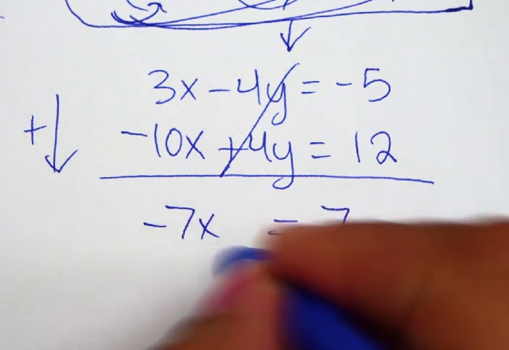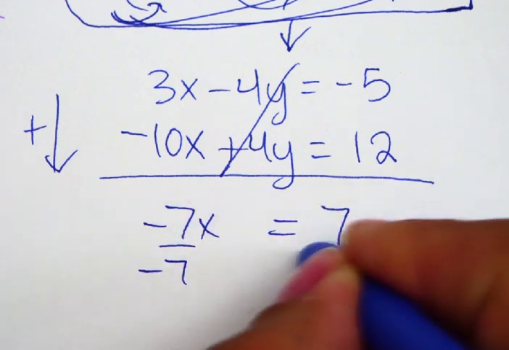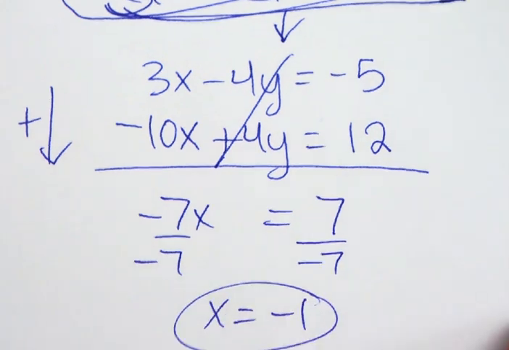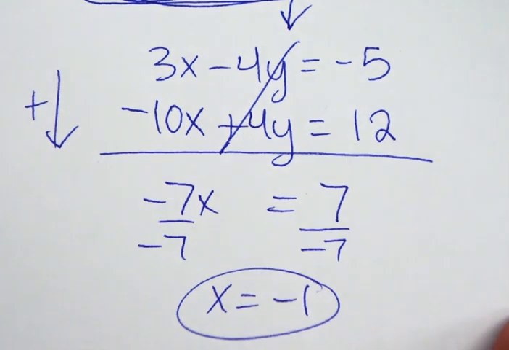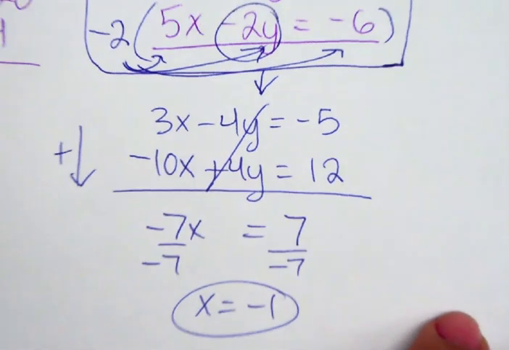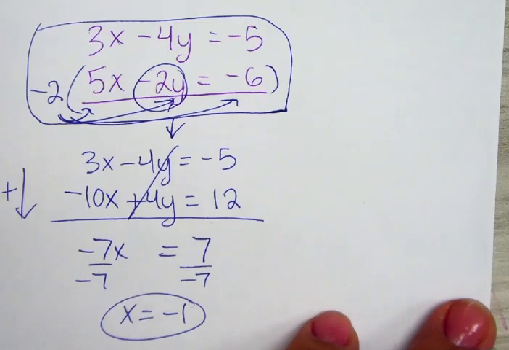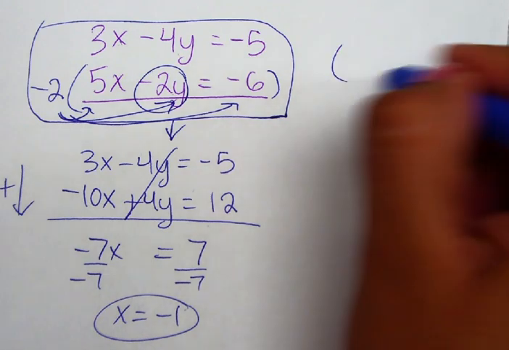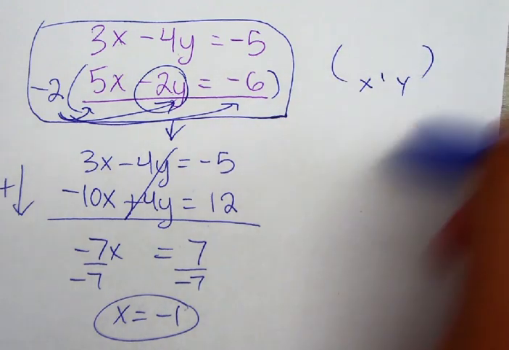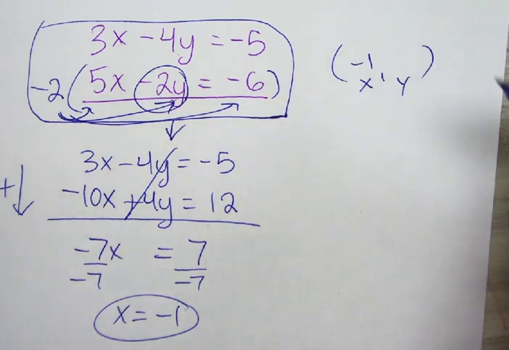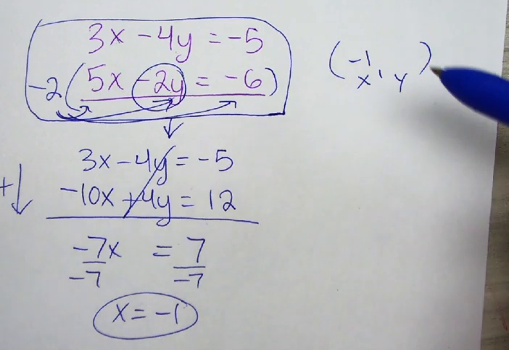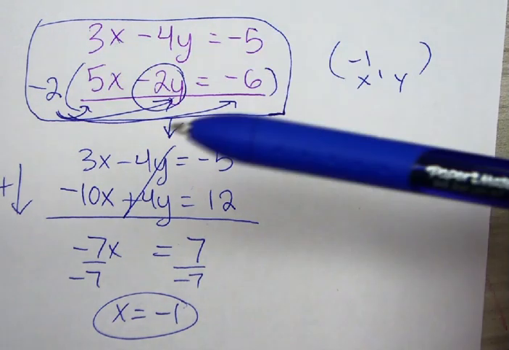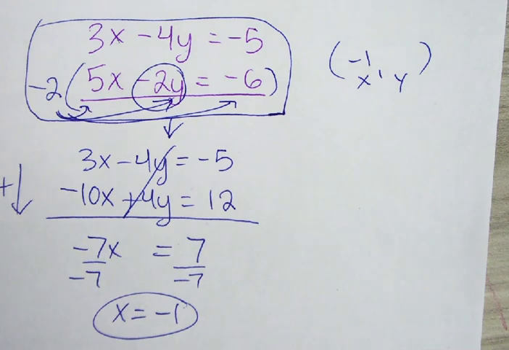And then here we just solve for x. So we divide both by -7. So x equals -1. And by finding this answer, we go back to asking ourselves, are we done? We are not done, because if you notice, the equations have two variables, two unknowns, and so far we only found one of them, x. So now we need to find the y. And again, this is the part where it doesn't matter which original equation you choose, you just have to pick one in order to use it and solve for y.